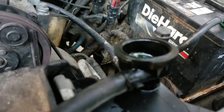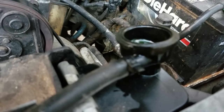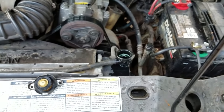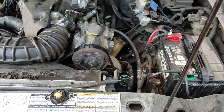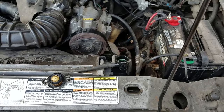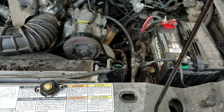You want to run it for a while to purge all the air out of the system and to fill all your lines. And then you're going to put the cap back on and let it get up to temperature. And then you're gonna let it cool down and top it off all the way.